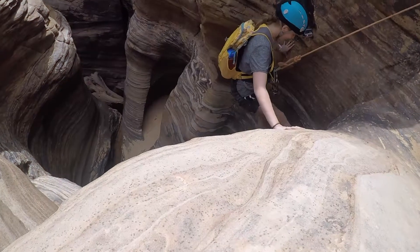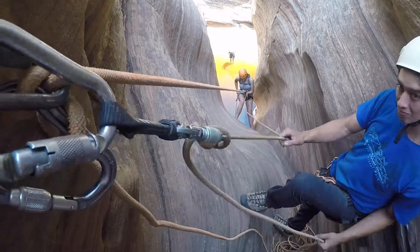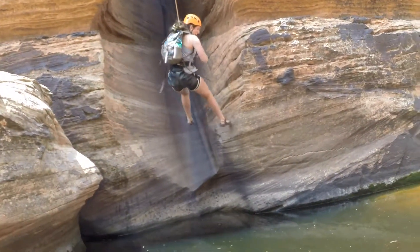Another one of the rappels I really liked was when you rappel down into this funnel, and then the rope was a few feet short of the water. At a certain point you just let go of the rope, the rope zips right through your ATC device, and you go crashing down into the water. So I get down there and the instructor says, 'Okay, jump.' And I jump back — and this water is freezing cold.